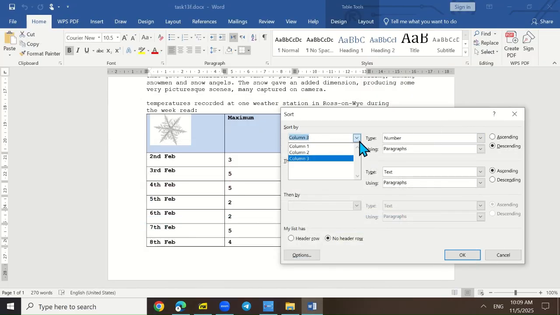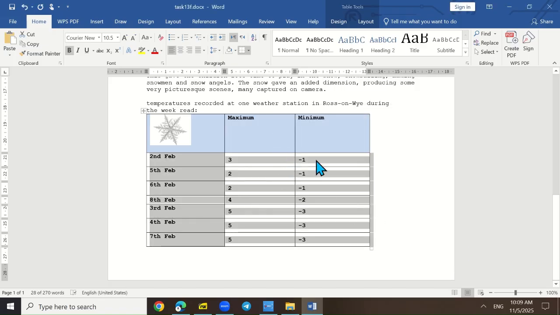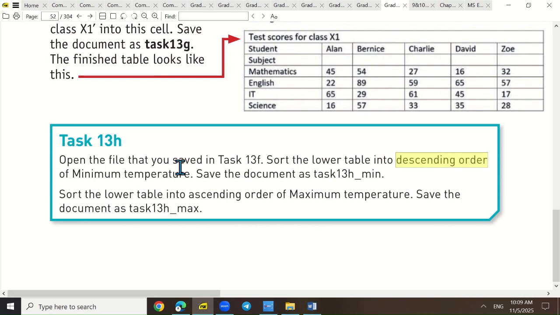So column number 3, descending, and then I click OK. As you can see, column number 3 numbers have been changed to descending, as mentioned. And then he said save the document as task 13H underscore minimum.